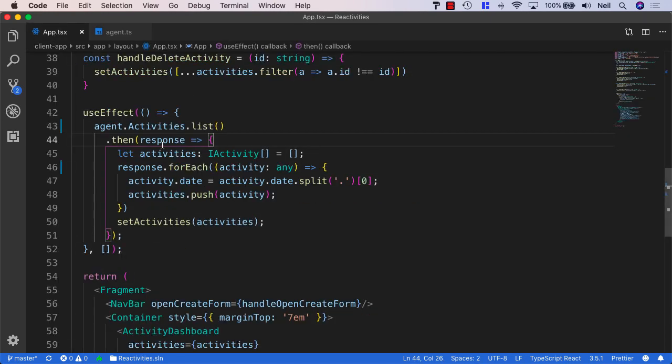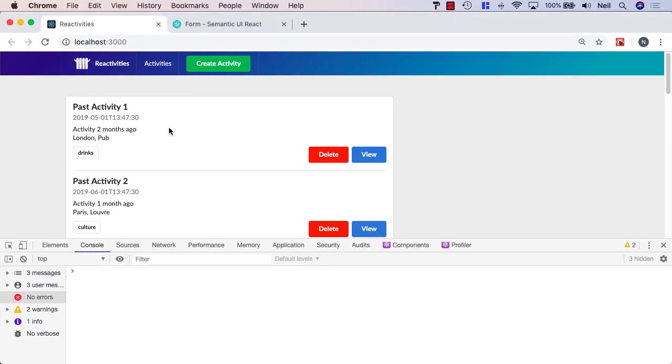If I go back to my app.tsx file, what I can do now is just remove the any from this, because my activity is now going to be an IActivity, because my response is of type IActivity array. And we should find that we're still operating as normal, and we can return all of our activities here.